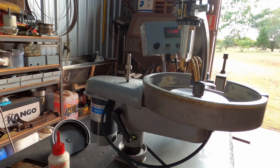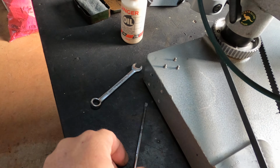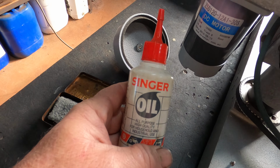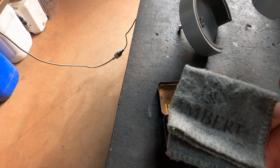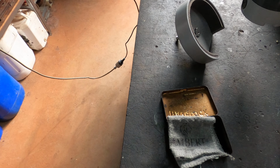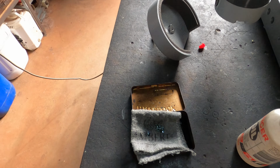Tools that you'll need, probably a little flat screwdriver or Phillips head, 10mm spanner. I just use Singer sewing oil, and I've got an old tobacco tin with a Lambert's gem rag. I usually end up with a heap of them from every gem fest we go to. And I keep that with a little bit of oil on it in my tin.